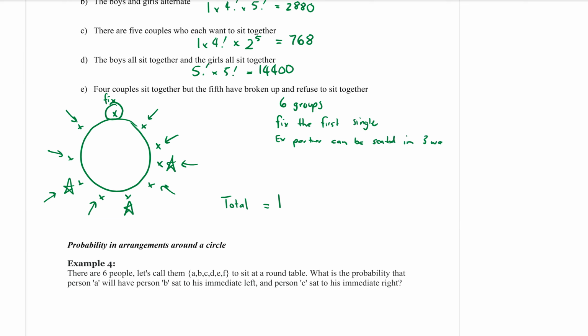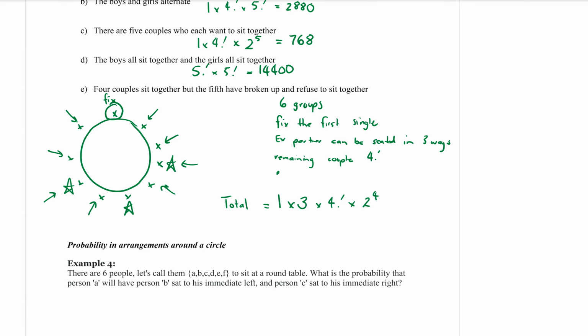Now, the only way we really could do that was by visualizing it, because we had to think of where those other people were sitting. We just literally counted 3 ways for them to sit, so just times by 3. All right, then we have to worry about our couples. We have our remaining couples. There are 4 couples. Because we've already got a fixed start point, how many ways can I arrange those 4 couples? 4 factorial. So I'm going to times that by 4 factorial there. That's right. Very good.